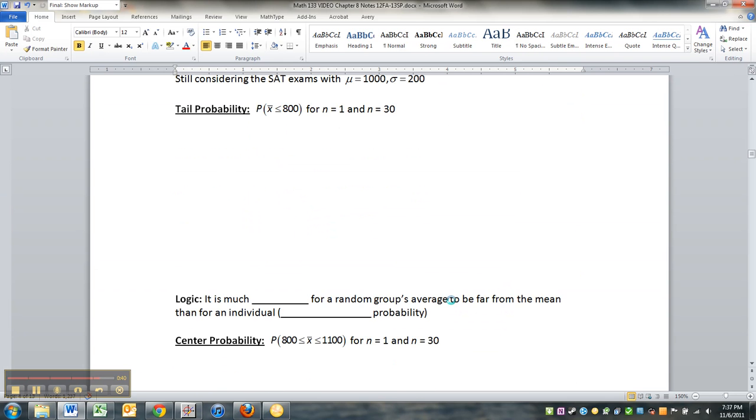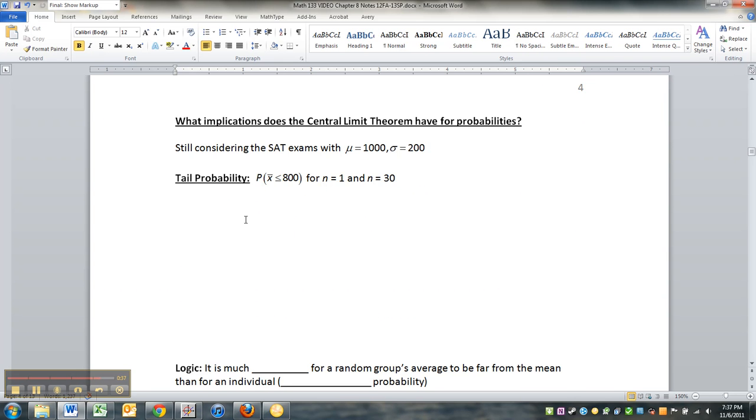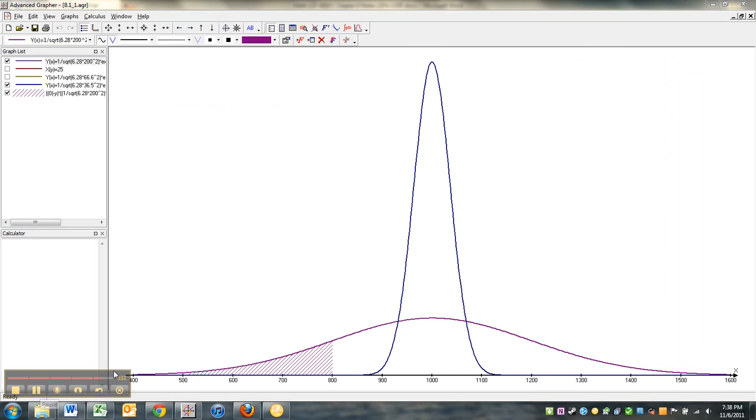All right, now what does this mean for probabilities? Well, it means a lot. Let me see if I can find you a picture. Okay, I drew this in my program here, and I'm leaving it this big because I really want you to be able to see it. This little fat curve right here, that is when n is equal to 1, the population curve. And up here, the big tall one, that's when we're dealing with our sample size. And notice how big a difference that is. Let's keep that in mind. I'm going to talk about it through the whole next video, I bet. See you then.